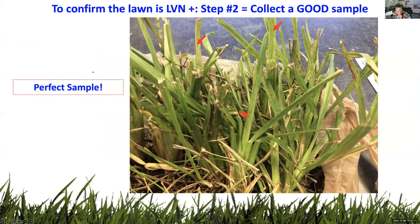This is an example of a perfect sample, and you can see it has a lot of green tissue. It has a lot of living tissue. So for virus testing, we need living tissue because virus needs a living host to persist, right? So if you bring me a dead, dry leaf, I'm not going to be able to test it. So we need enough tissue that is living, that is moist, that has that sap that we can extract and then perform the test. This is an example of a very, very good sample. Symptomatic, early symptoms, still green, still juicy and fresh.